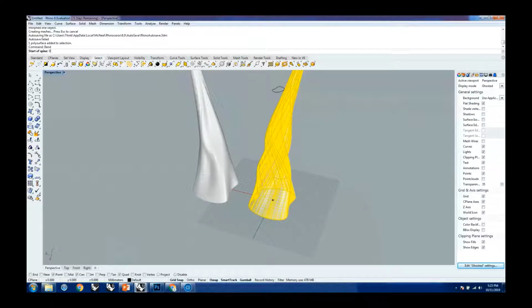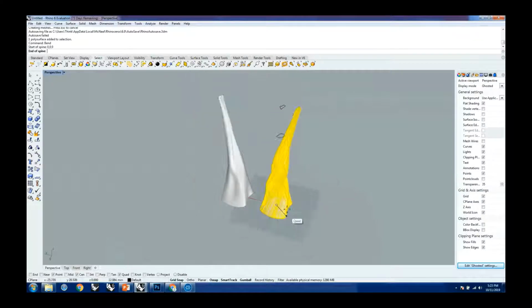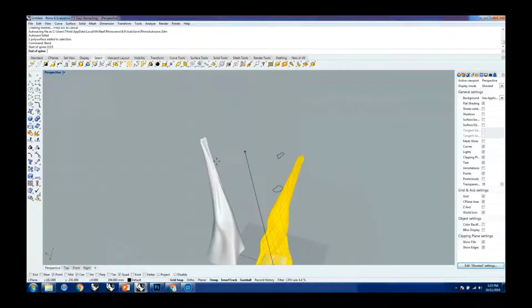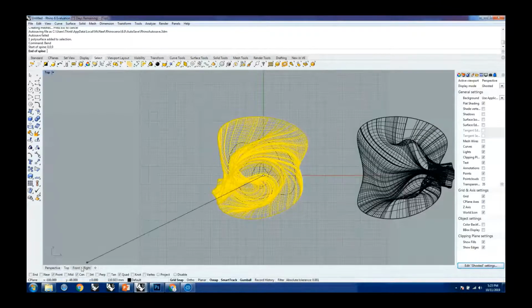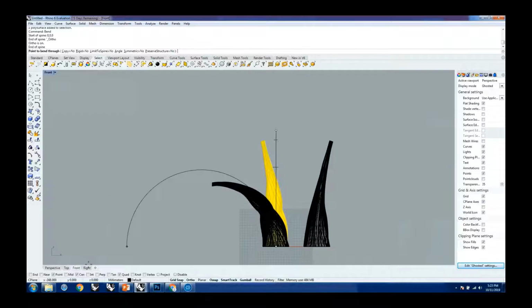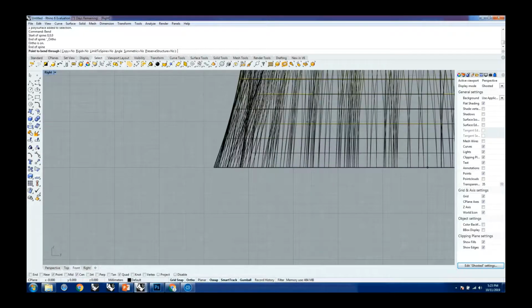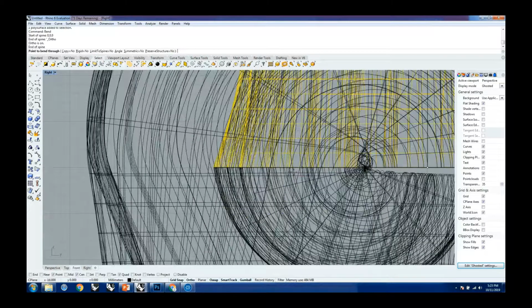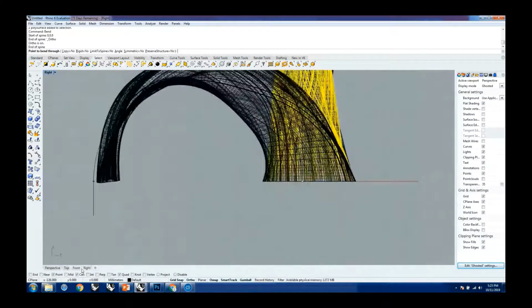Oops, 0, 0, 0. Start spine. The end of spine would be, oops, would be somewhere over there. And then, no, we need to go in the front way.